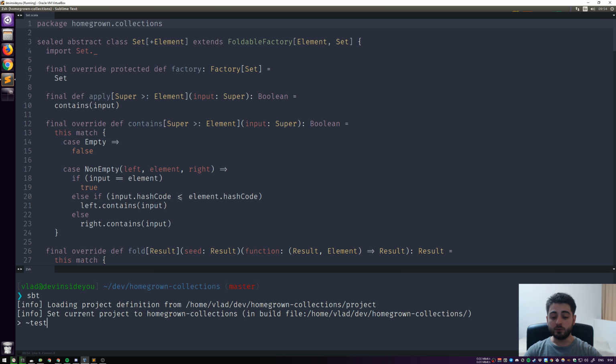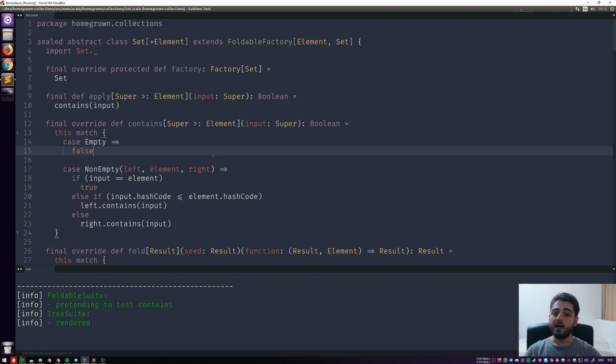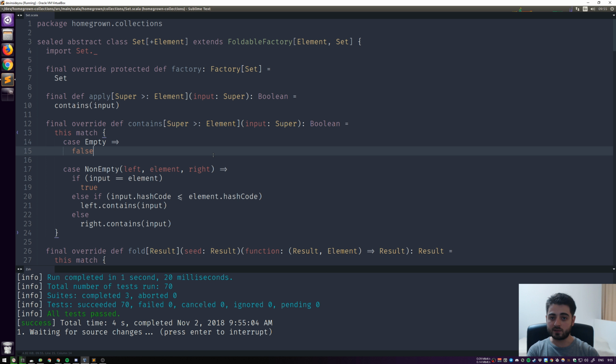As always, we're in the Ubuntu virtual machine, and we used to run Sublime at the top and the regular terminal at the bottom, but I recently made a video about the wonderful plugin called Terminus for Sublime Text that can emulate the terminal for us. So now we are running just Sublime, and at the bottom we are running Terminus with SBT inside of it, and we run the test. Every time we save the file, the test will be rerun by SBT, the same as always.